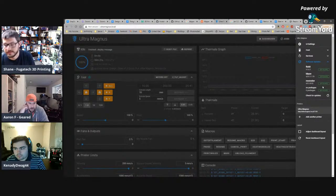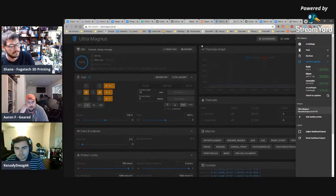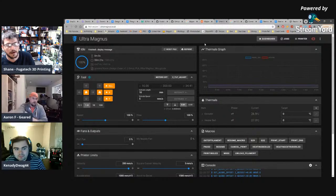Moonraker. Moonraker does all the work. Moonraker more or less basically replaces what Octoprint does because it's focused. It's a stripped down API that just does exactly what it needs to do without all the bloat of Octoprint. Did I say that right, Kennedy? Yeah, pretty much. If you put it in Marlin terms, Fluid is like Octoprint, and then Klipper is your Marlin firmware, and then Moonraker is the serial connection, like the USB connection between Octoprint and Marlin.